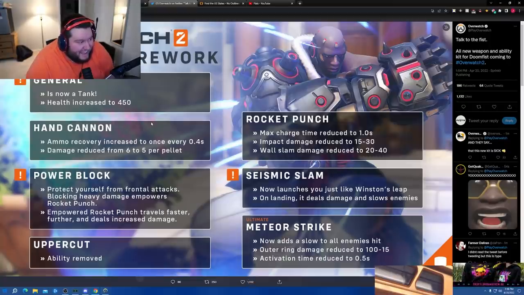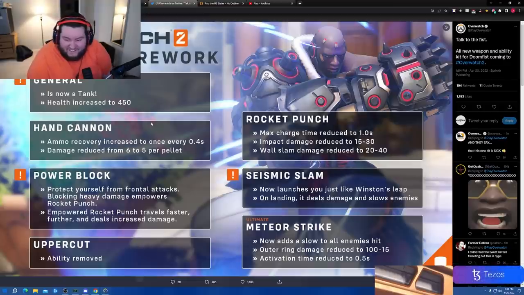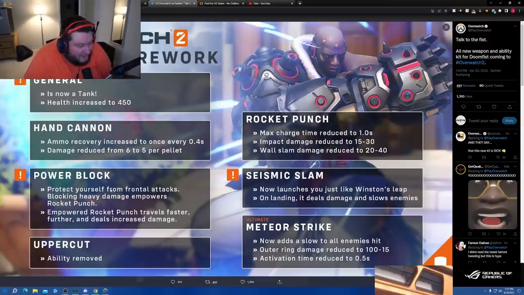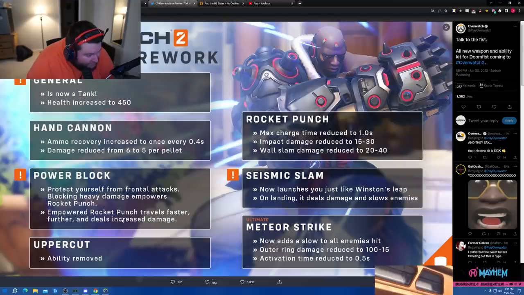Doomfist is now a tank. Health increased to 450. Whoa! Hand cannon: ammo recovery increased to once every 0.4 seconds. Damage reduced from 6 to 5 per bullet. Power block: protect yourself from frontal attacks. Blocking heavy damage empowers rocket punch. Empowered rocket punch travels faster, further, and deals increased damage.